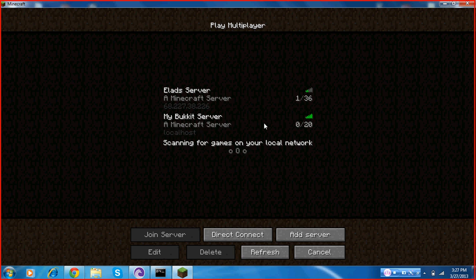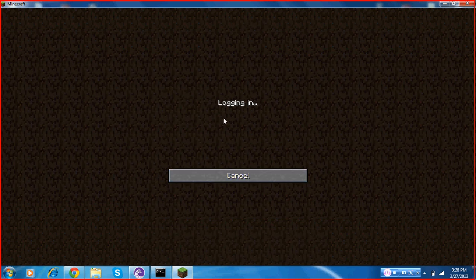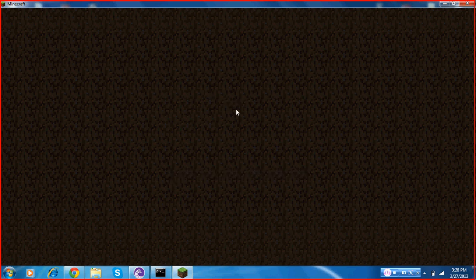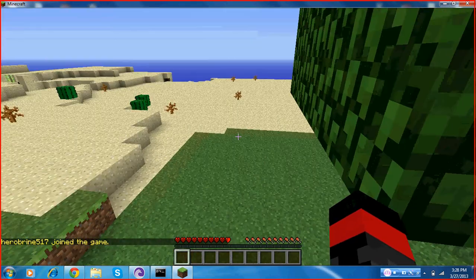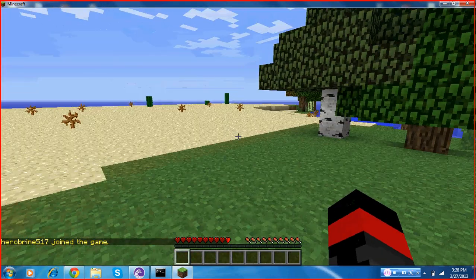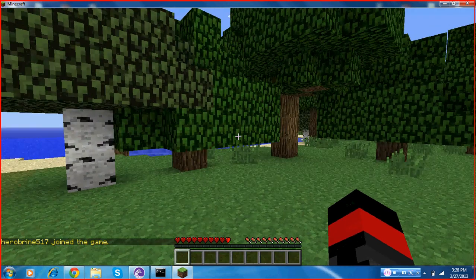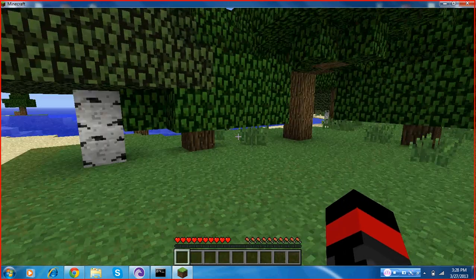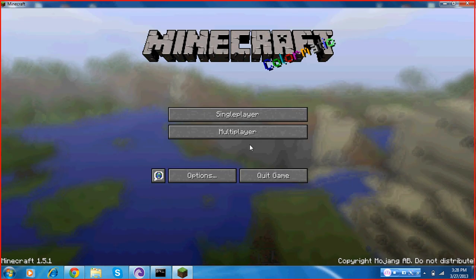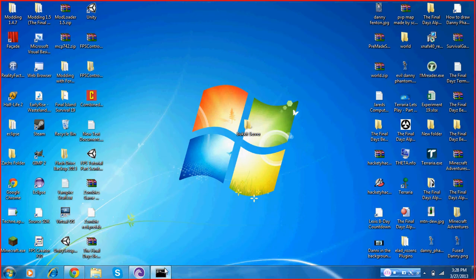It should automatically be able to connect, and the default message of the day should be a Minecraft server. You can change that after, but let's see what happens when we join. So just double click on it, or just click on it and join the server. It's logging in, and here we are. We are on our own Minecraft server. Now this is Bukkit, so I'm sorry, it's also laggy, but we are on our own server. Now if we click on disconnect, quit game, stop the server.